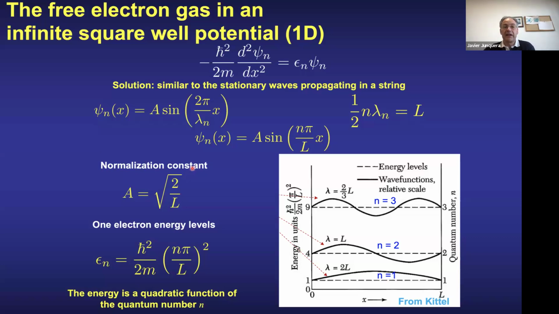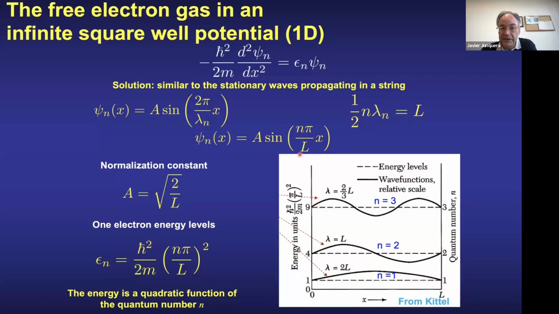Here, the sine function is the most valuable one because it easily complies with the boundary conditions. In particular, the shape of our eigenfunctions will be just a constant, that is a normalization constant, multiplied by a sine. But the point here is that not all the wavelengths are allowed. So only the wavelengths that are an integer number of half lambdas are allowed.